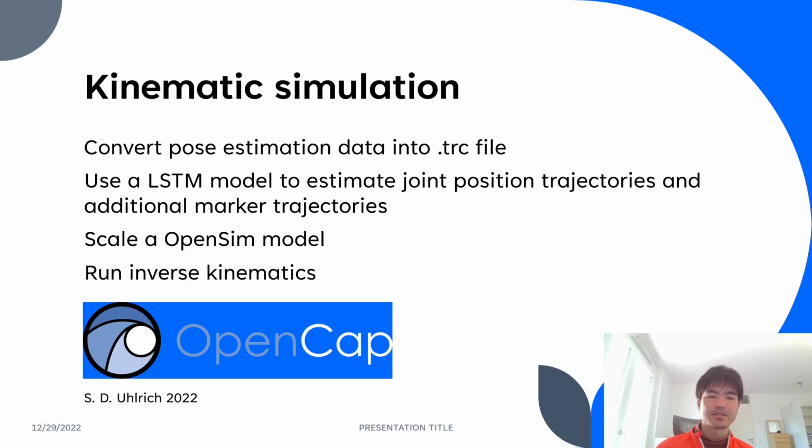Here is a simple explanation of how to use it. You need two iOS devices looking at you, and you perform some type of motion, like a squat, jump, running, walking, anything. Afterwards, in the web cloud computing, they extract the data using OpenPose and reconstruct it. And if you go further, you can do kinematic and kinetic simulations afterwards.